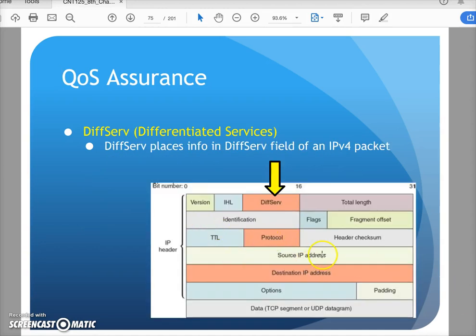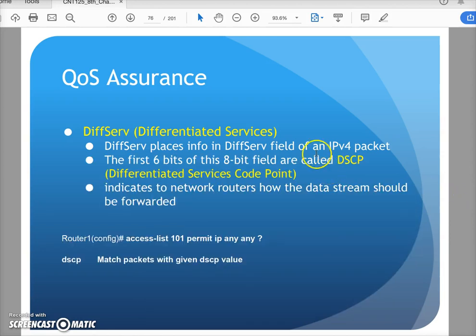If you look at your IP header, there's the source IP address, destination IP, all that good stuff, but if you look at some of the first couple of fields, there is actually a diffserv field. So traffic moving through the network sets that flag, and that can be read and used to make sure this traffic goes first, this goes second, etc. That can be done with something like an access list on an interface or device, reading the differentiated services code point value in that diffserv field of the header.